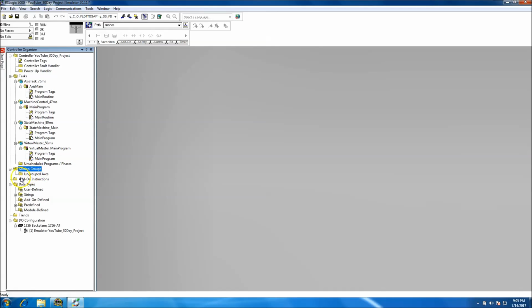So we'll come down here and we have our motion groups. We're going to throw in our axis and stuff of that nature. We'll come down and basically throw in our UDT. So the next step we're going to be doing is throwing in our axis. We'll be throwing in all of our axes that we're going to be controlling. I'll probably do 5 axes, and I'll probably do 1 as the virtual master. I'll probably do 4 others that will be driven off of that, and then we will set up the attributes and of that nature.